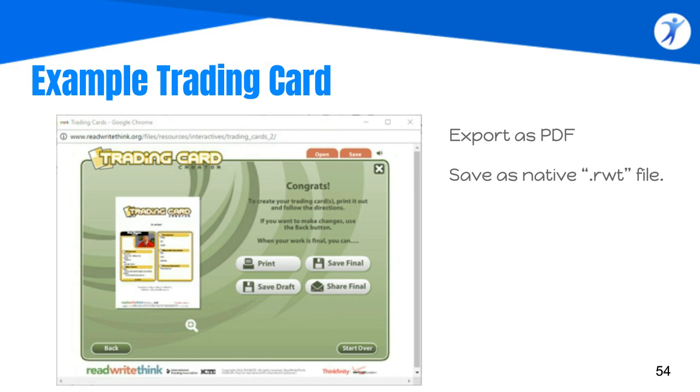But you fill in the information. You fill in the information front and back. When you're done, you're able to export this as a PDF file. So you can print these. You can actually print them, cut them out, or you can save them electronically. If you want to work on one and come back to it later, there is no account or anything that you have to set up to use this. You start working on one, you can save your work as a native file and then load it back in and work on it again later on if you want. But anybody can use this.